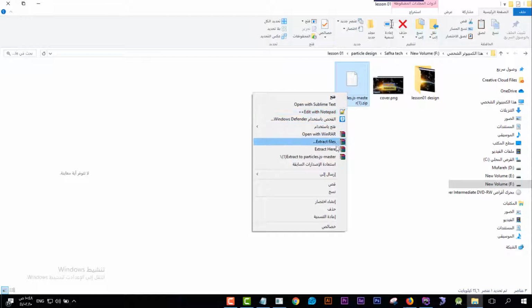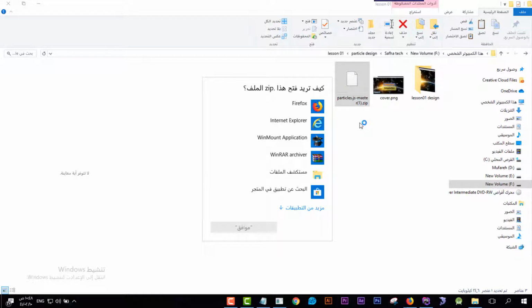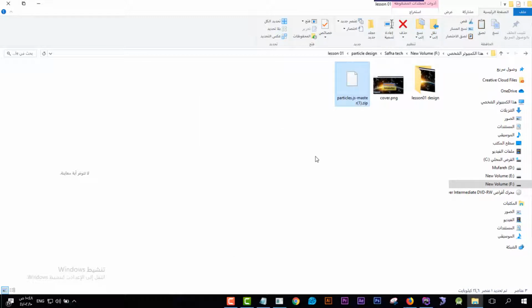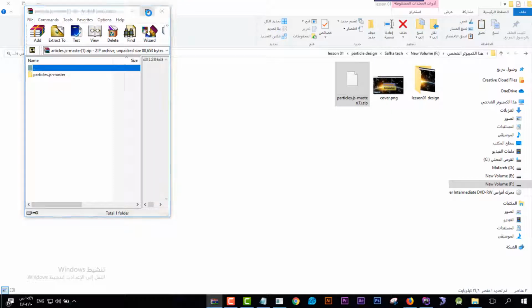I will open it and extract it, for example, over here, or I will double click that file, and I'll tell you what you should take. Let's open it, and I will take only two files that could help us in our project. Okay, let's open it with this file, which is a rar.